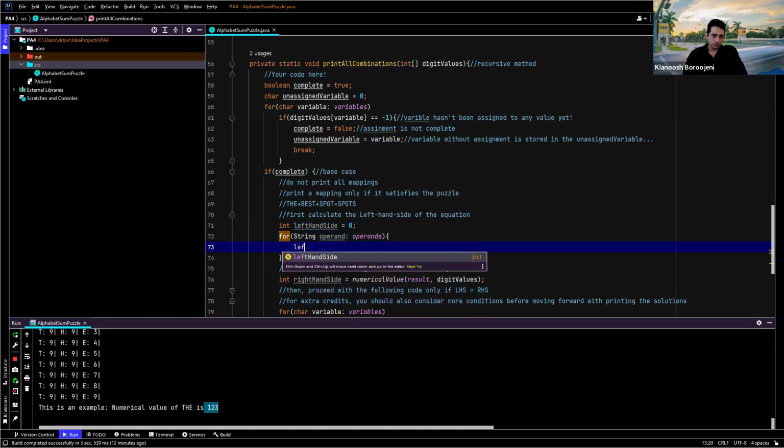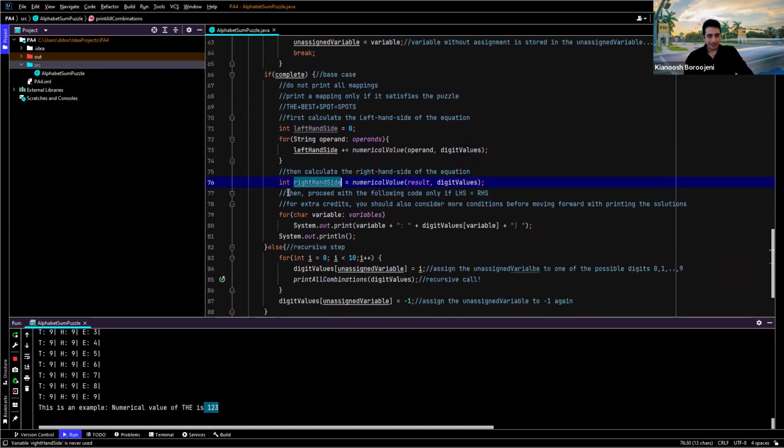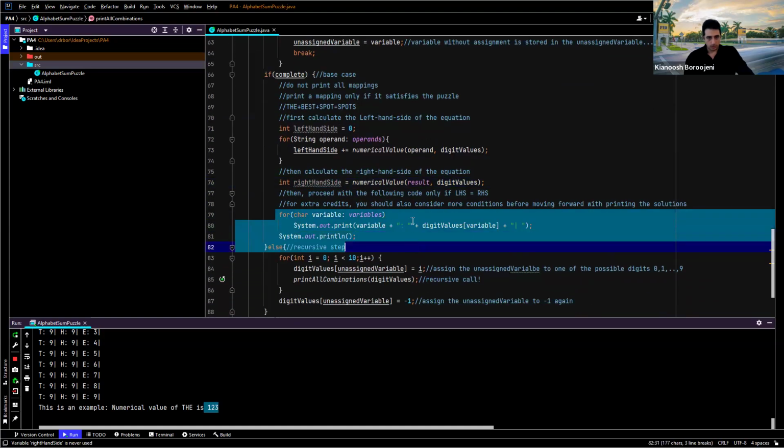And then add to it the numerical value of each operand with the digit values. And that's pretty much it. That's how you get the left-hand side and the right-hand side. If they are equal, then you're going to proceed with these.